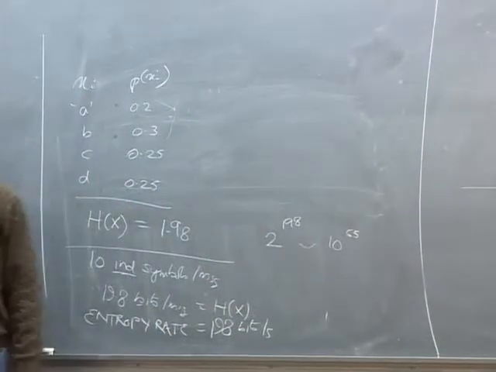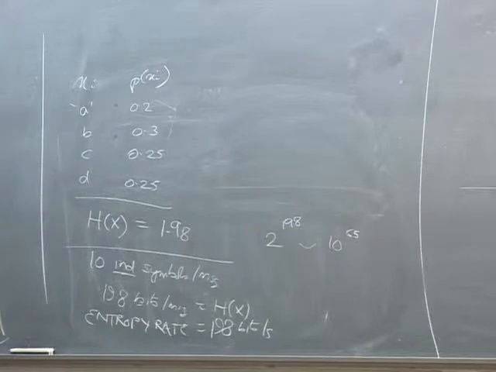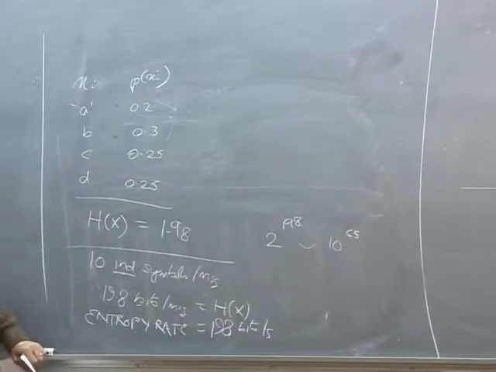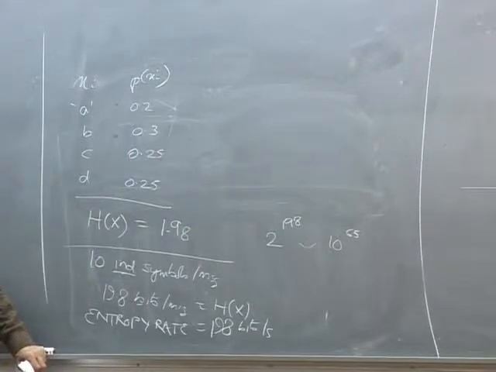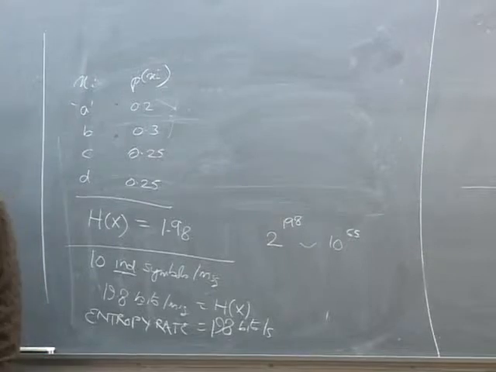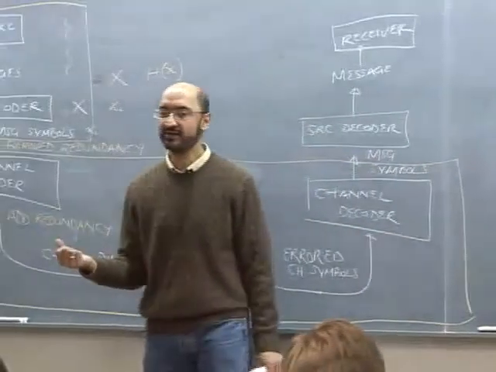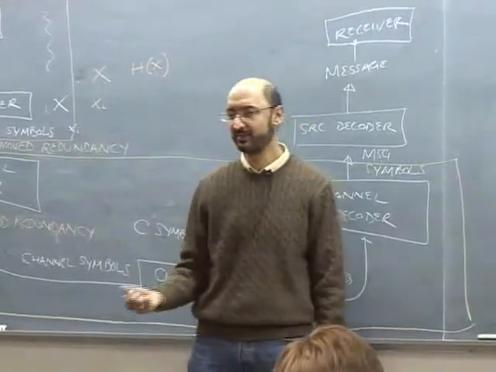Okay. Now, how many protons are there in the universe? This is something everybody should know. How many protons in the universe? Does anybody know this? 10 to the 80. Thank you. Good. Remember that. It's very important. Okay. 10 to the 80 protons in the universe, which means that it's unlikely there are more sand grains on the beach than protons in the universe.